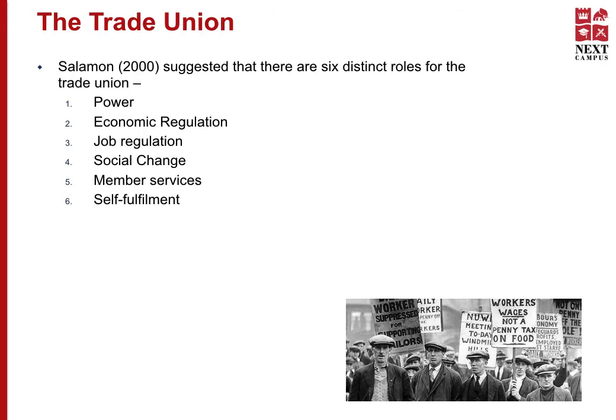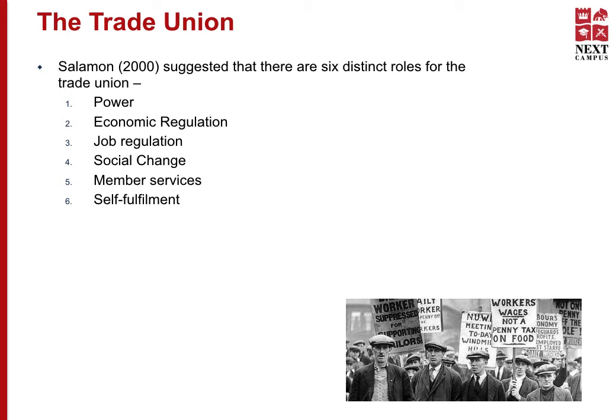When we hear the word employee relations, we always tend to think about trade unions. But it is also important to remember that while trade unions have very negative connotations, they are not necessarily bad. Salomon suggested that there are 6 distinct roles for a trade union. Power, to act as protection and support for the individual employee who can't stand up for themselves.